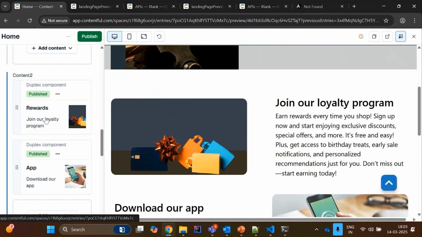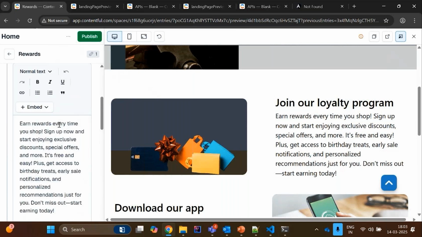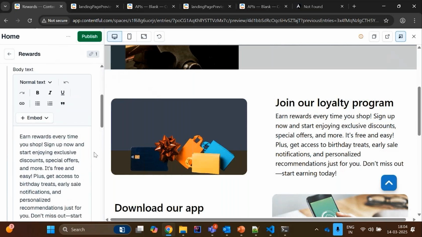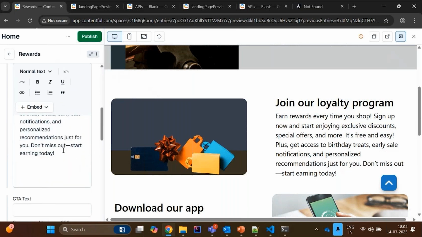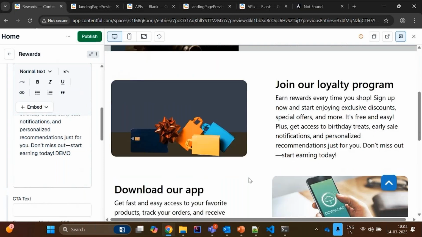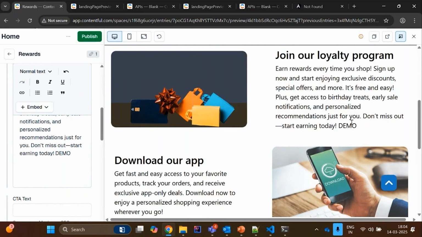This is a duplex component. And I'm going to edit this text field. I'm going to add demo here. And if you look at this, you can see demo here. And I'm going to remove it. And it is removed.